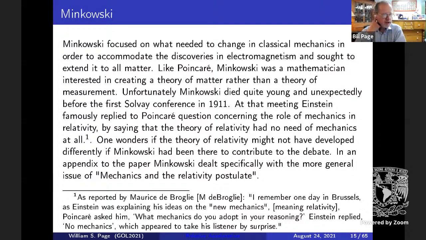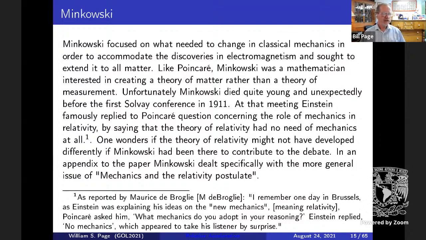But Minkowski was focused on what needed to change in classical mechanics in order to incorporate electromagnetism, and he wanted to extend it to matter. He wasn't really focused on relativity as a theory, but only as a consequence of these properties of matter. The subject, after Einstein's paper and the Solvay conferences that came a bit later, the development moved away from classical mechanics as being of lesser interest.